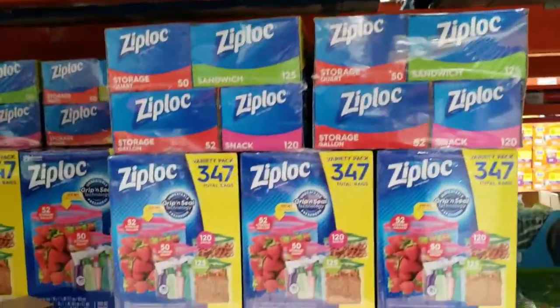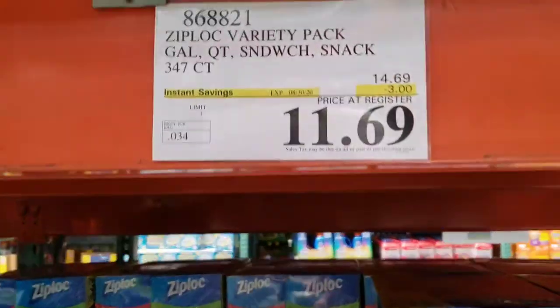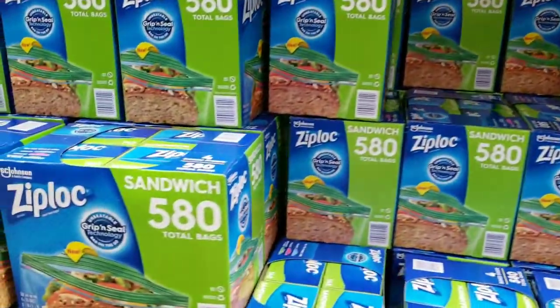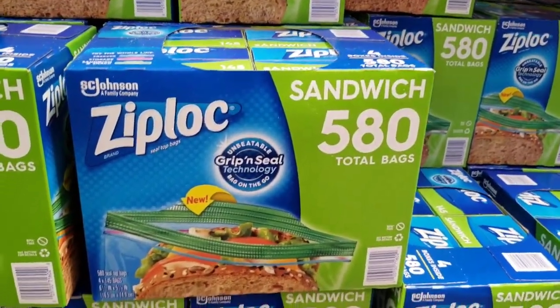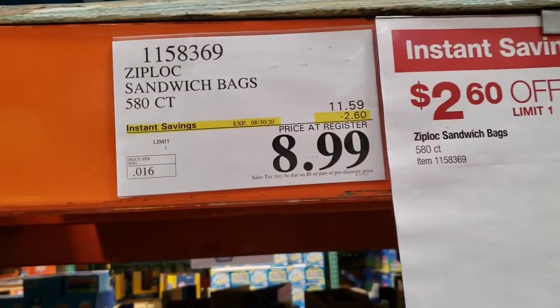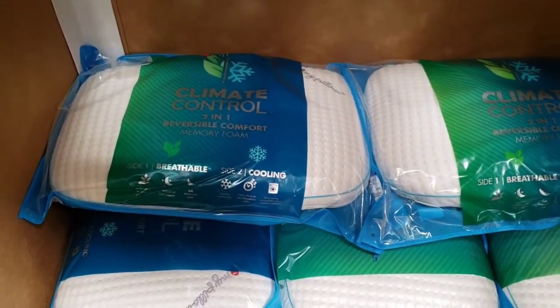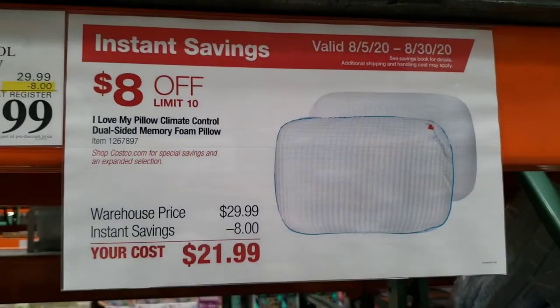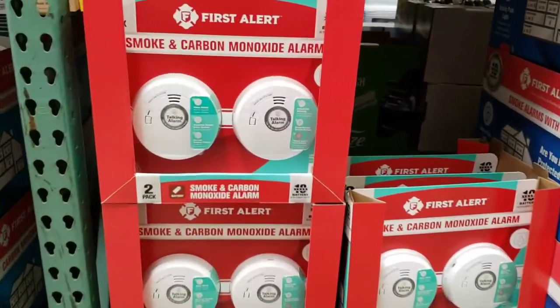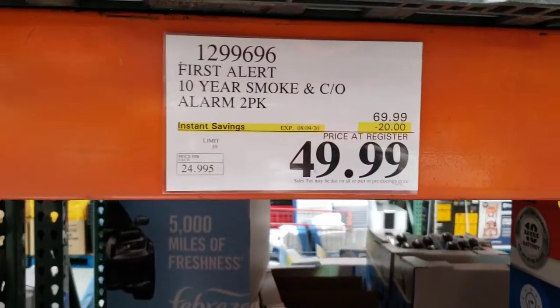Ziploc quart size freezer bag, $3 off is $10.99. Ziploc variety pack, 347 count, $3 off is $11.69. And Ziploc sandwich bag, 580 count, $2.60 off is $8.99. I love my pillow memory foam pillow, $8 off is $21.99. First Alert 10-Year Smoke Alarm 2-Pack, $20 off is $49.99.